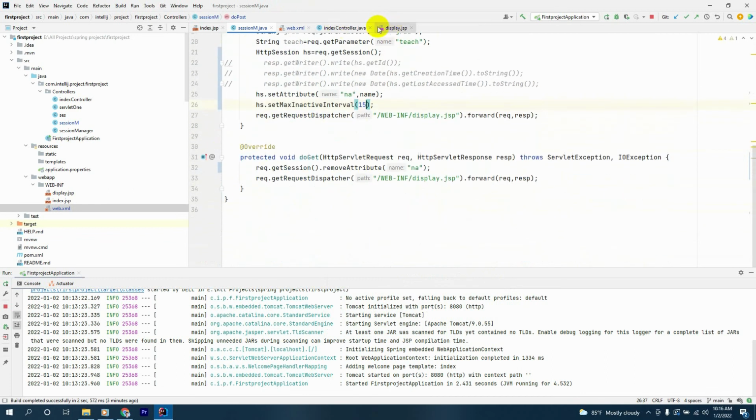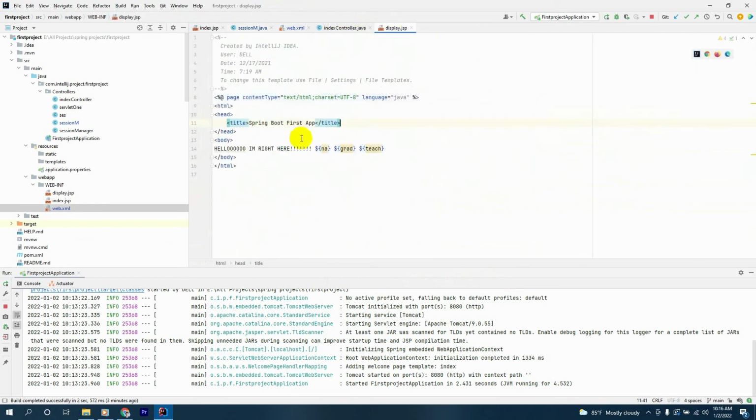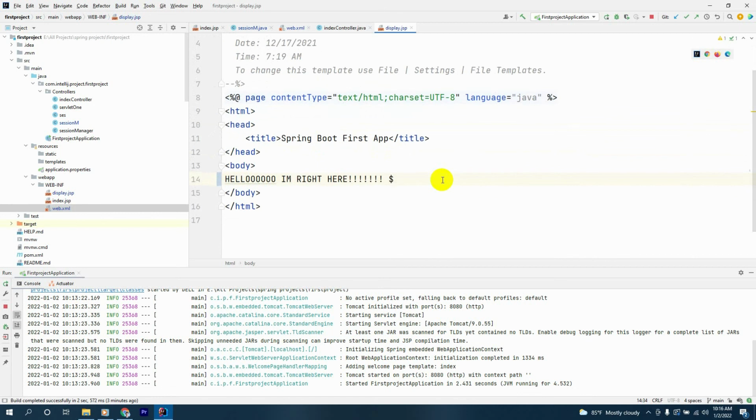And here there's another thing I want to tell you. Here we remove this and we say $, in the display.jsp we can give the session values like this. We can say sessionScope, and here we can declare our value key like this. Let's run this and check if it works.